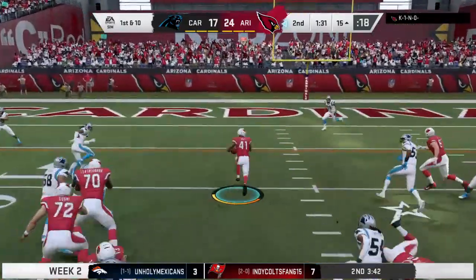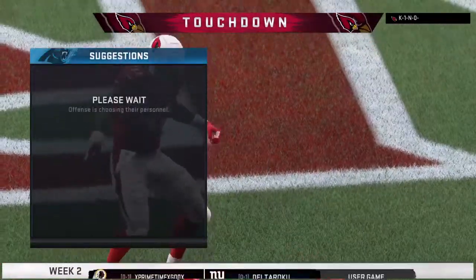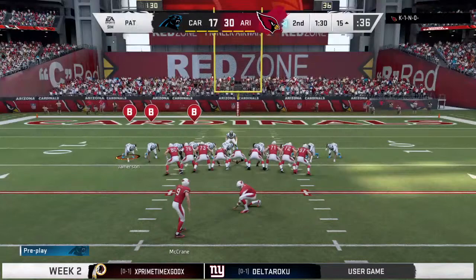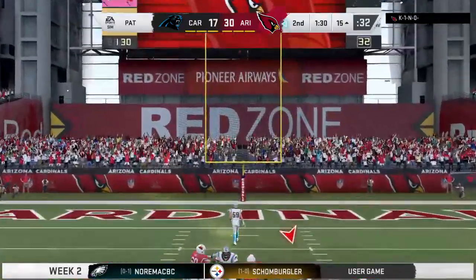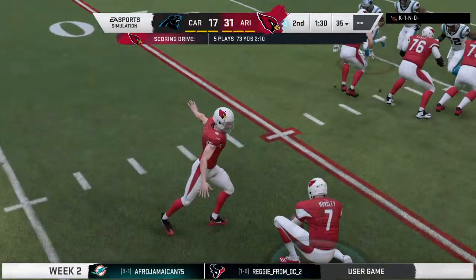They'll run on first down. Drake, and he'll take this one in for the Arizona touchdown. Kenyon Drake on his way to a monster game. 3 first-half touchdowns. And the Cardinals push further out in front. Extra point by McCrane, up and good. And the lead now up to 14.